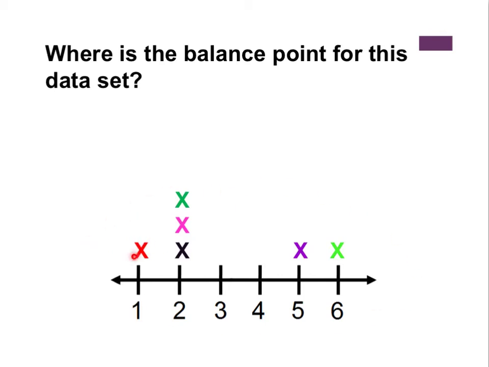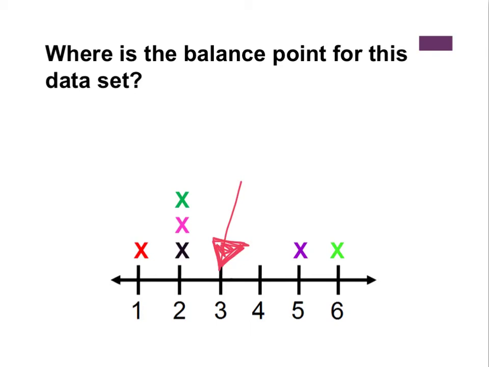So 1 kid had 1 piece, 3 kids had 2 pieces, 1 kid had 5, and 1 had 6. And what you can do is find where's the middle, where's the center, where's the balance point. And we're going to do a really cool activity with this and post-it notes in class. But what I'll just show you is that you can keep moving your numbers in 1 from each side until you find that balance point. And in this case, that balance point is the 3. And we'll see a specific example in class.